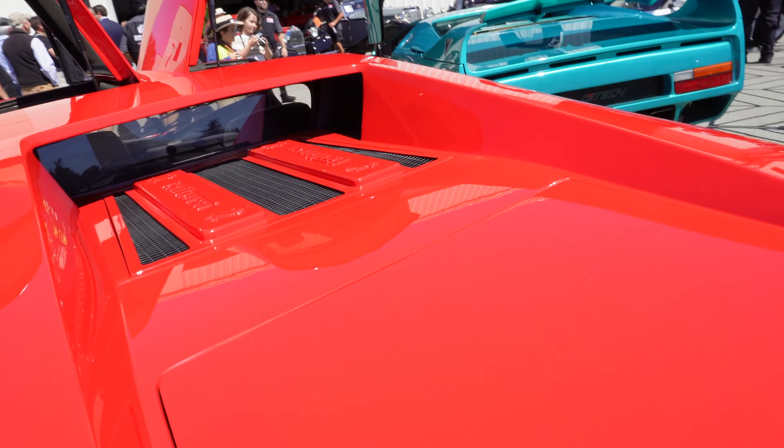At first I thought it was a Venturi or a Lotus, but it turned out — it does look like a Lotus — it's a Ferrari 348 LM. I've never seen one before, it's really cool. And that's a really cool one, the Viper ACR over there. I've never seen one in that blue — we saw a red one yesterday, but that blue looks good.